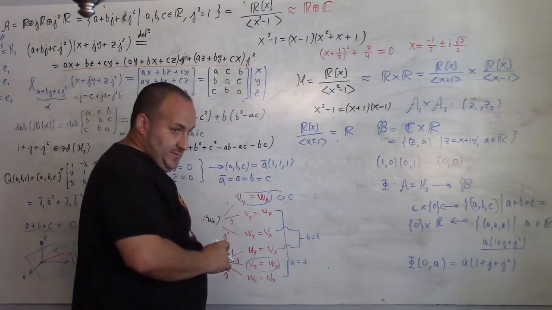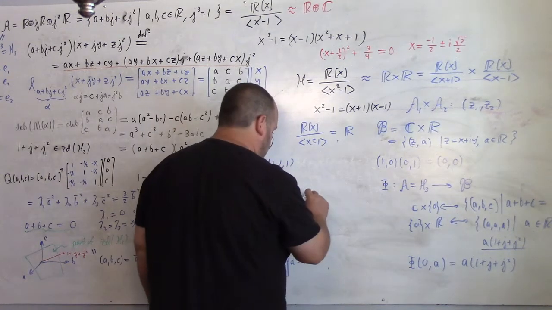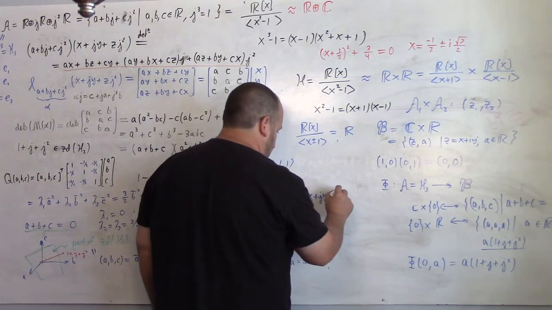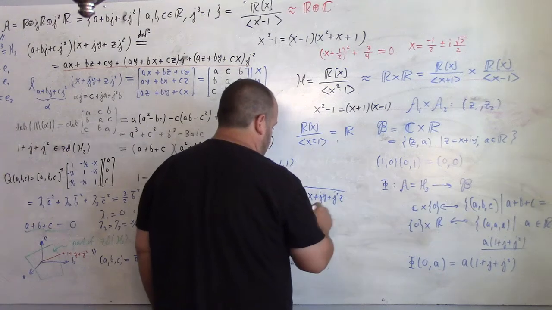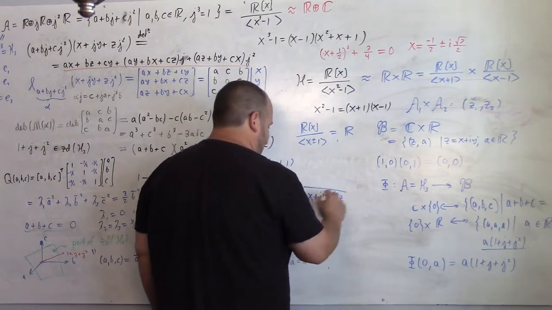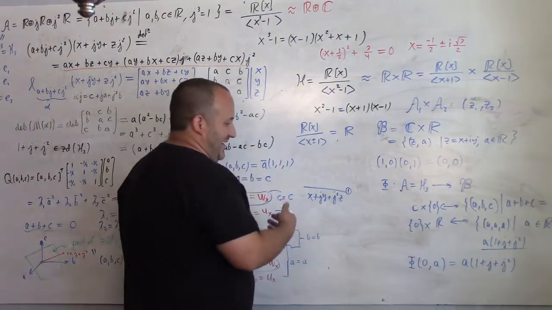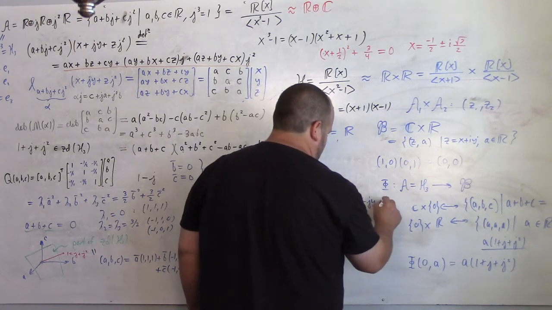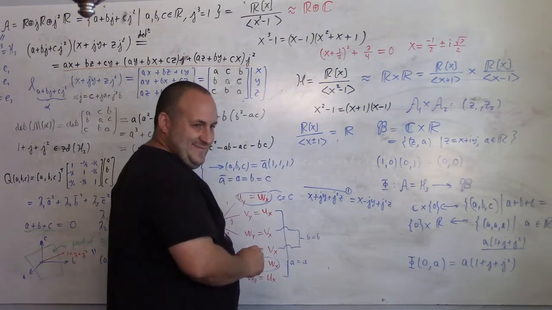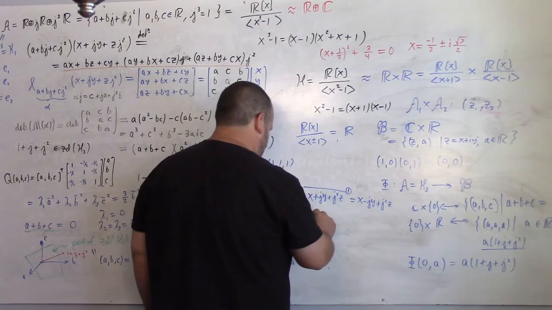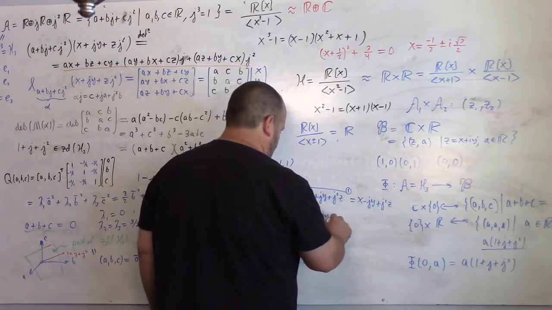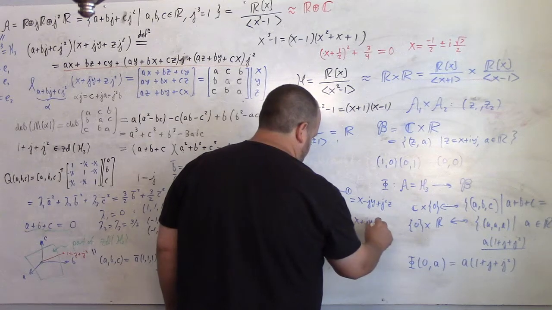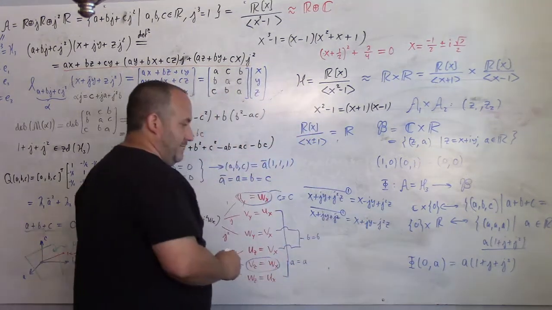The conjugates I told you about. So here's what they look like. X plus jy plus j squared z, first conjugate. I actually don't have a good notation for this yet. That's x minus jy plus j squared z. And then the second one would be minus minus. Like that.